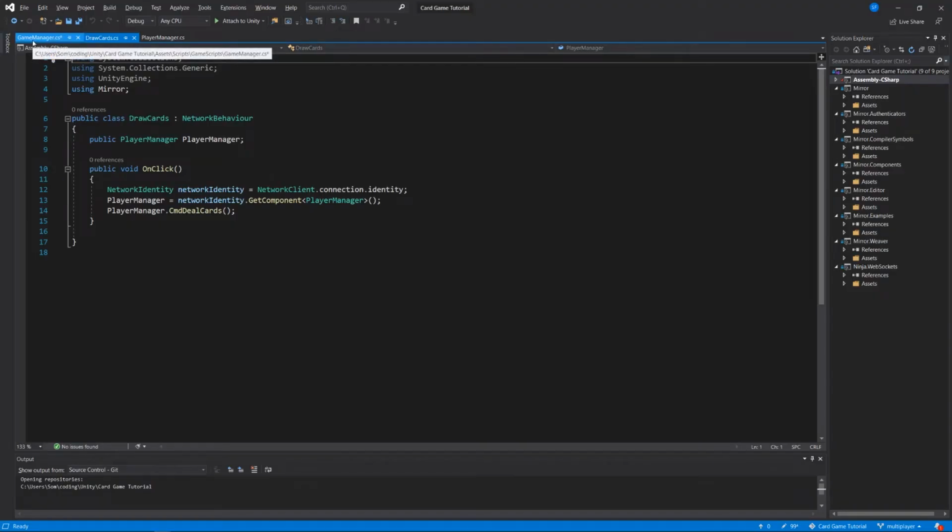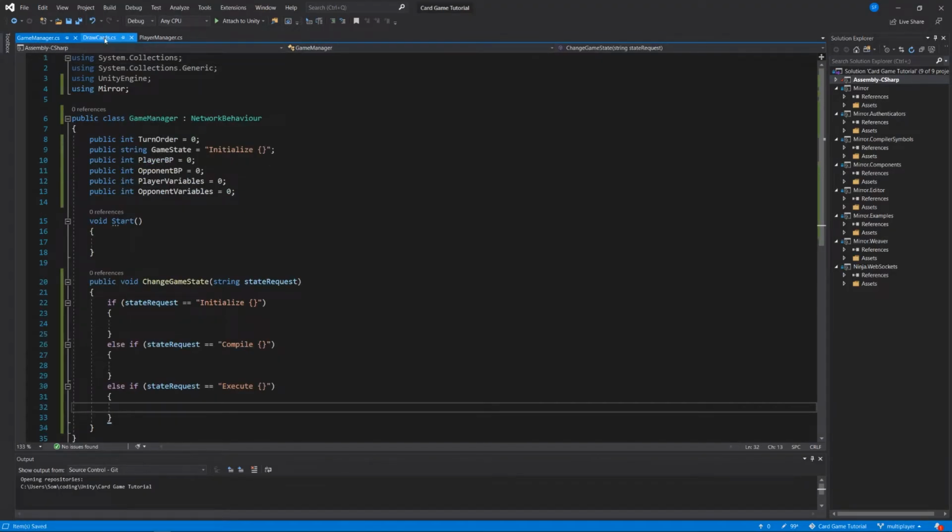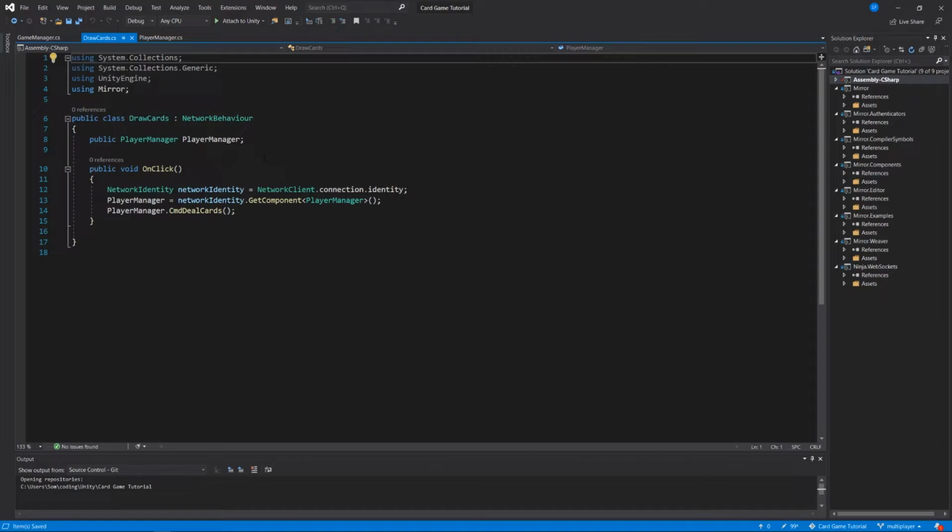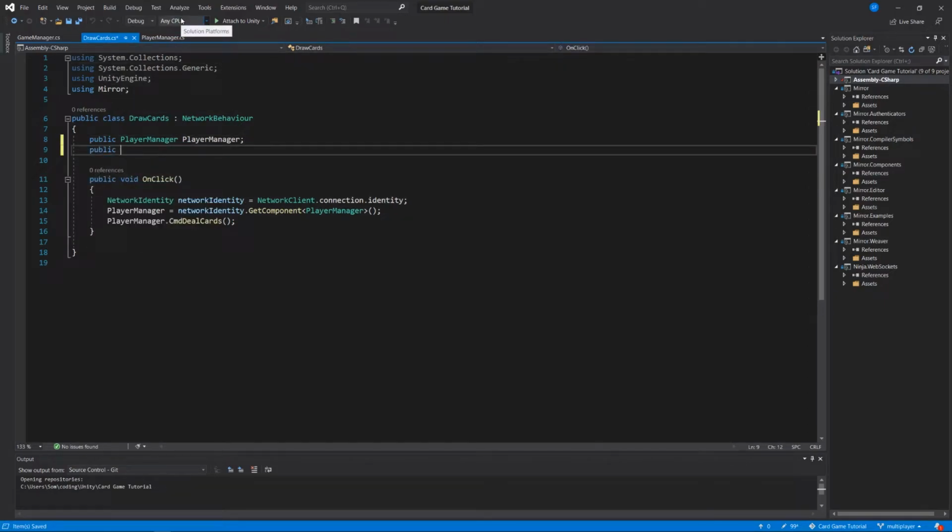We already have that open. And in my draw card script, I need to add a public GameManager called gameManager. You'll notice I'm not saying a public GameObject. I actually just want the script called GameManager.